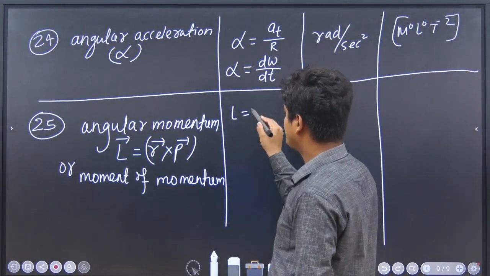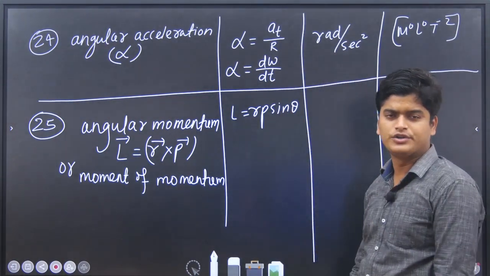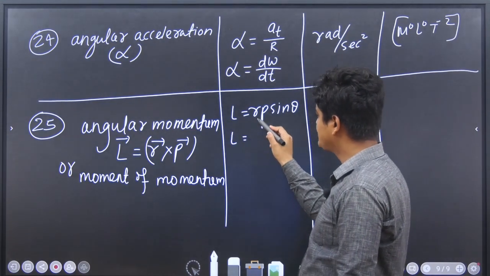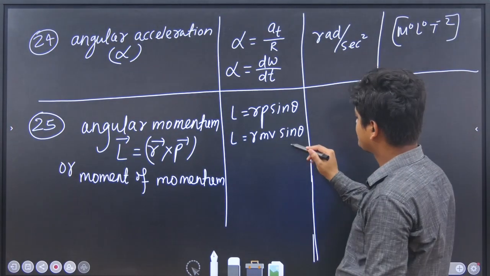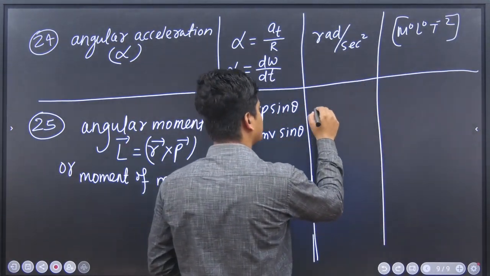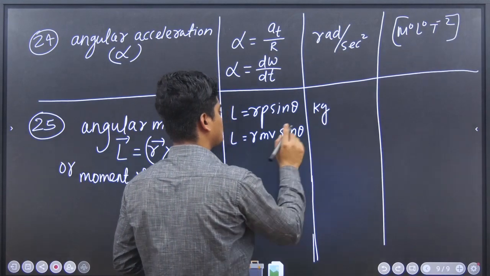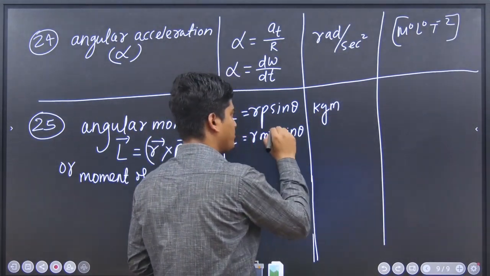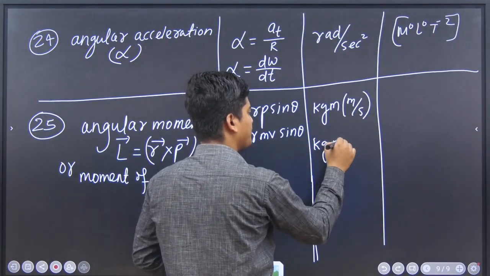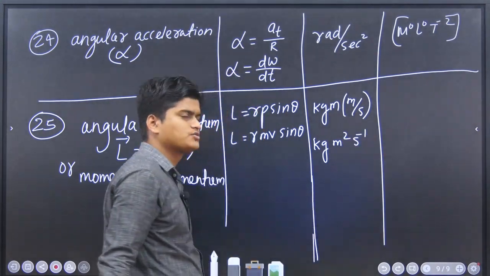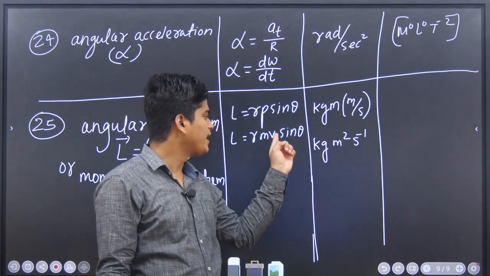Now here that formula you want to write. So L can be written as r cross p, or r p sin theta, and sin theta and all will have no unit or dimensions. Now here r is basically r, p is basically mass times velocity, so you can write r m v sin theta. Now if I write the SI unit, then how much will it be? For the SI unit of this one, mass is there so kg will come, radius is there so meter will come, velocity is there so meter per second will come. Or you can write this as kg meter square per second to the power minus 1. Understand? R is there, that is why meter, mass is there, that is why kg, and v is there, meter per second.